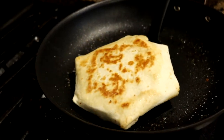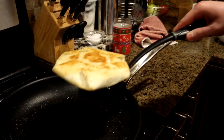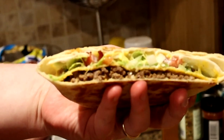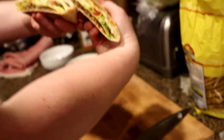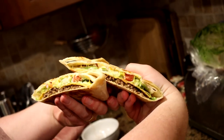If we look at the other side, that's looking pretty toasty. Maybe another 30 seconds and then this one will be done. Okay, let's pull her out. There it is. Okay, here's the important part, which is the cross section. It's what everyone wants to see. Oh, that's a satisfying crunch. And here it is. Look at that neat and tidy Crunchwrap Supreme. And it is even photogenic. And if I stack it like this and charged you $25, you'd be like, I'm never going to Taco Bell again.